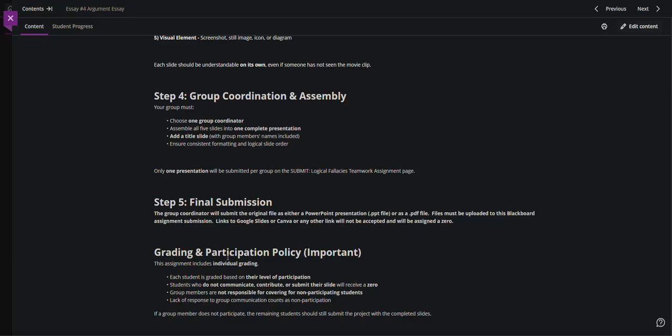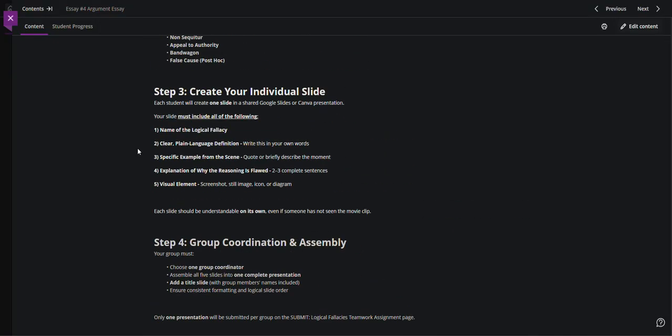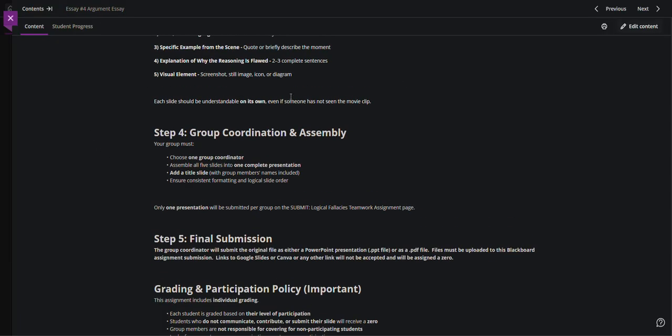So if somebody gets all excited and turns it in first without adding everybody else's stuff, that's going to be the group turn in. So be sure that you understand this is group work and you must turn in your work with the rest of the group, and only one person can turn it in, which is why we have this instructions slide here, because only one person can view the instructions at any one time on the submission link, but everyone can view these instructions because they are separate. Make sure that the person who is supposed to be turning this in is the one turning it in.